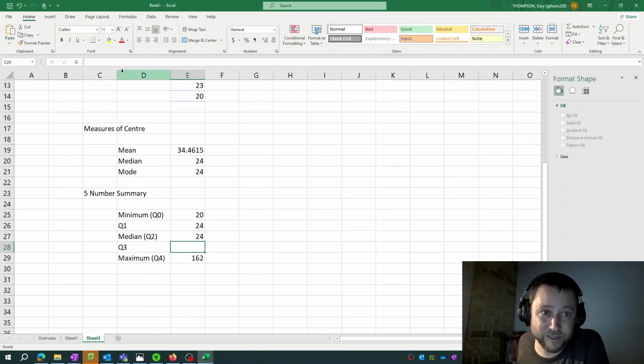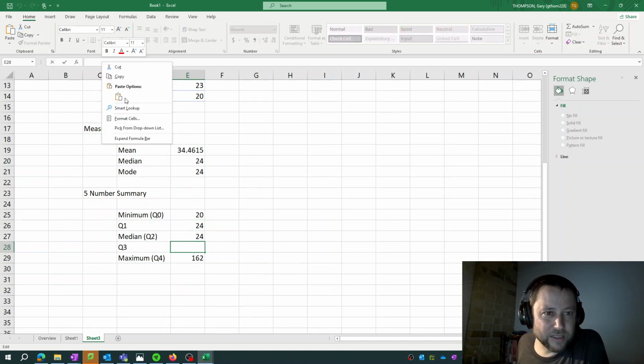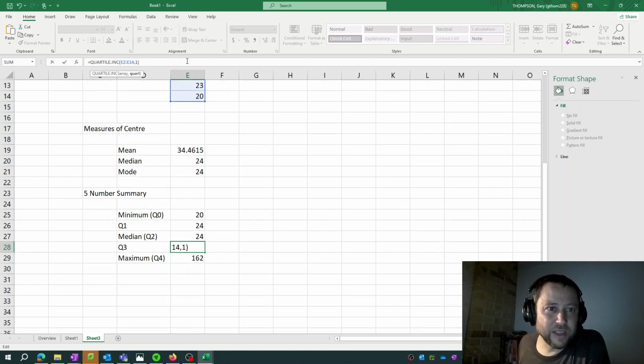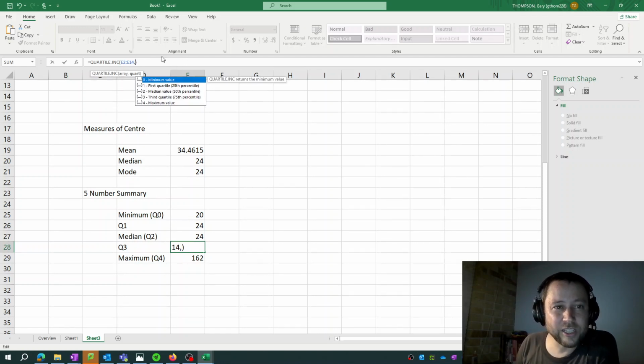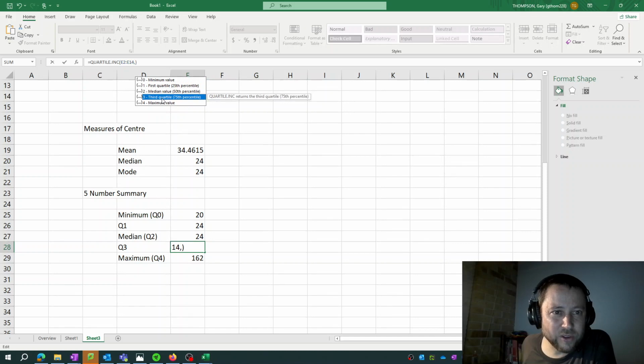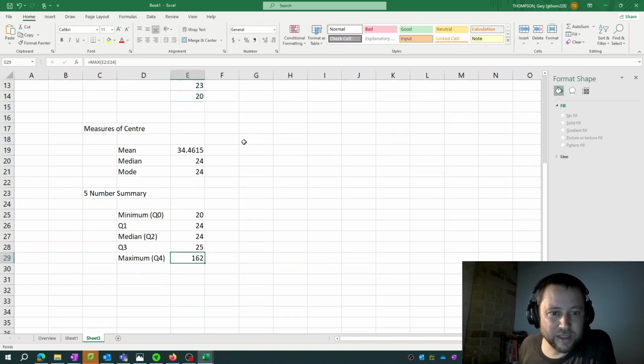I find that just the safest. Enter, go to my Q3, select, paste. Now I want it to be quartile 3. I don't know if it's going to come up in the video, but I did comma 1. I'm going to change that 1, delete it at the end. And now it brings back that little menu and I want third quartile, which is number 3. Enter. So now I've got my third quartile.